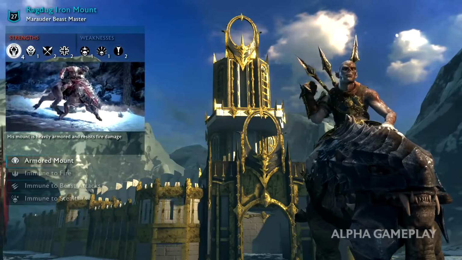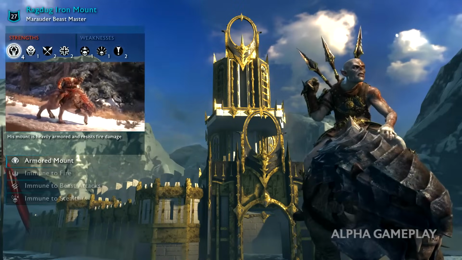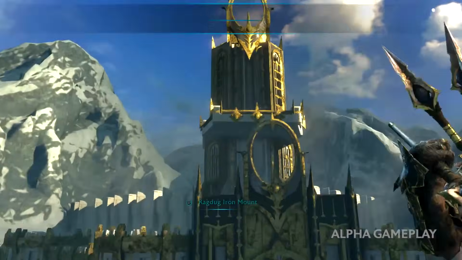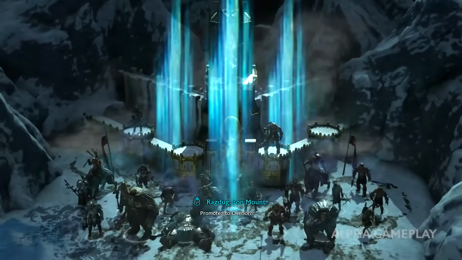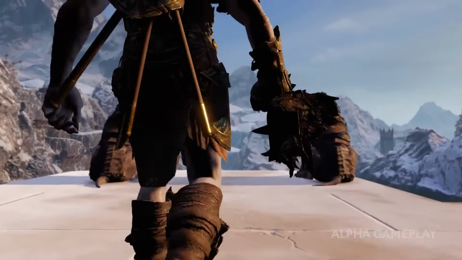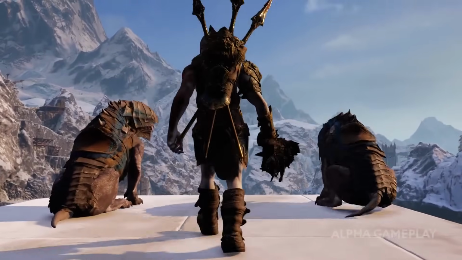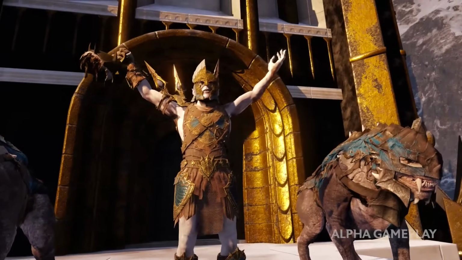But we're going to promote Rag Dug, the war chief who charged through that artillery assault and helped us bring down Ur-Hakon, the Dragon Lord. As a marauder, he can loot and pillage the region for us. With our new overlord in place, we can upgrade the fortress, increasing its defenses and enlarging the size and power of our army.